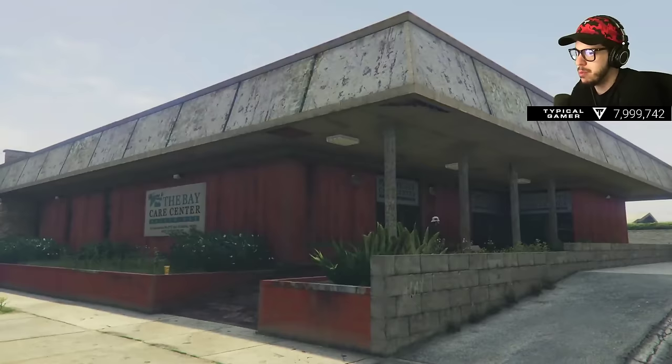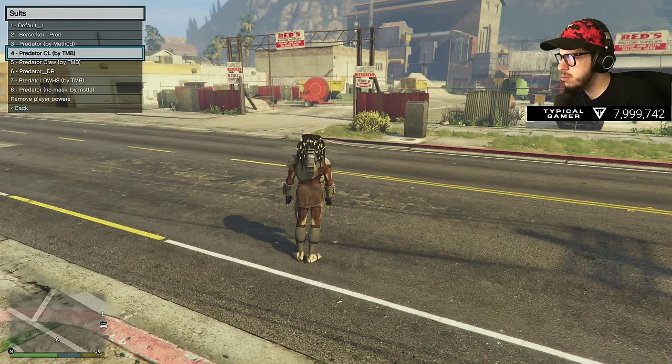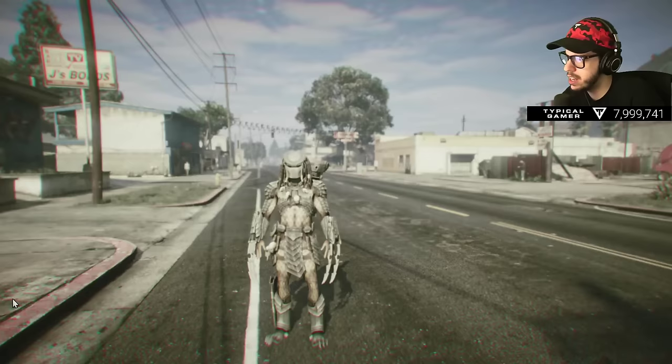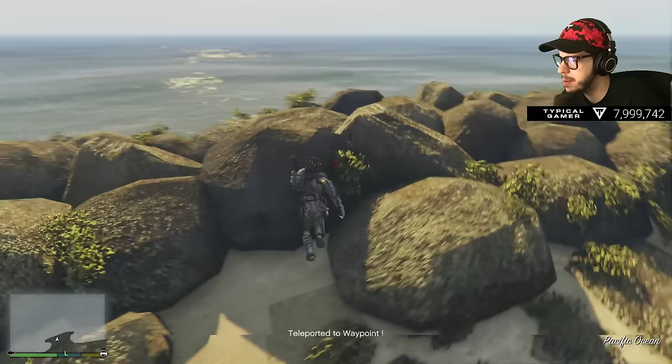Okay, blow up underwater. That's what I want to see as well. Okay, on top of water or underneath water? That's very, very, very important. Let's do Predator by method. So you guys want me to blow up underwater, huh? Let's go like over here. Can you climb a building? I don't think he has anything like that.